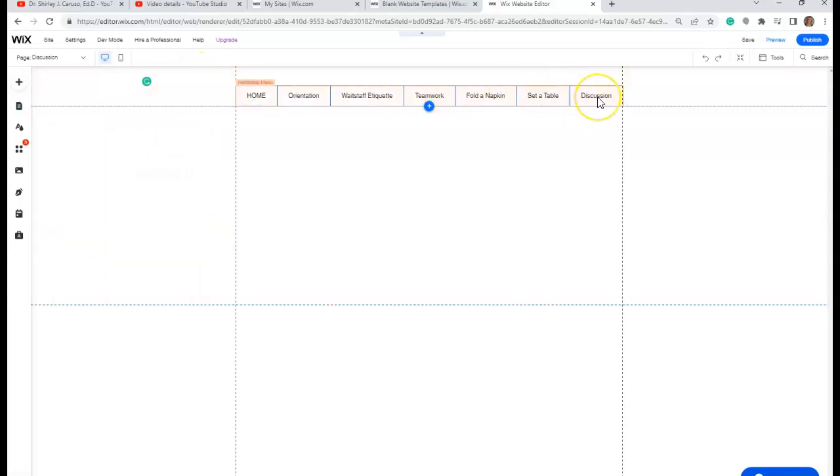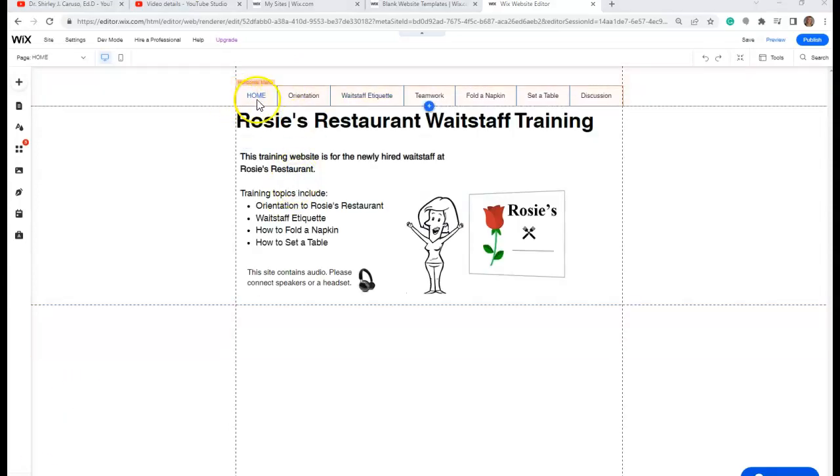So see, it populated here. And since I placed my menu in the header, no matter which page I go to, the header appears across the top with the page that I am on highlighted. So this in effect creates a graphic user interface automatically for you.